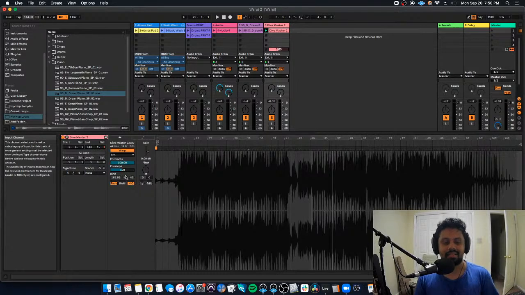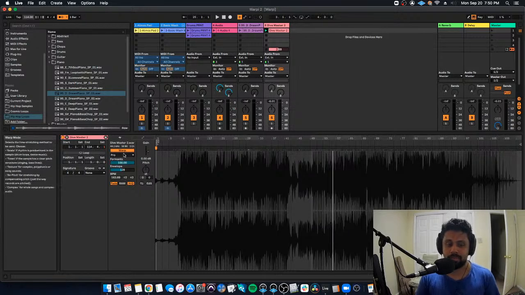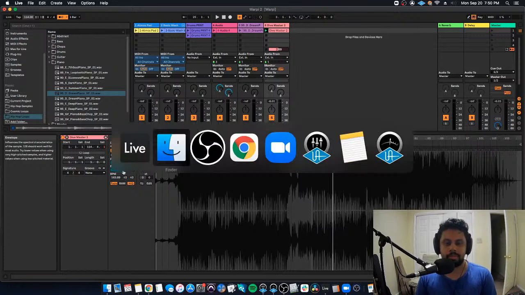So you see how Complex Pro works really well with full-on songs? That's the key right there. Complex Pro is the most advanced algorithm here. I think it does better than Pro Tools in my opinion. But remember that it's quite the processor hog. So if you do too many Complex Pros, it's going to get really, really stressful on your computer and your processor, right?